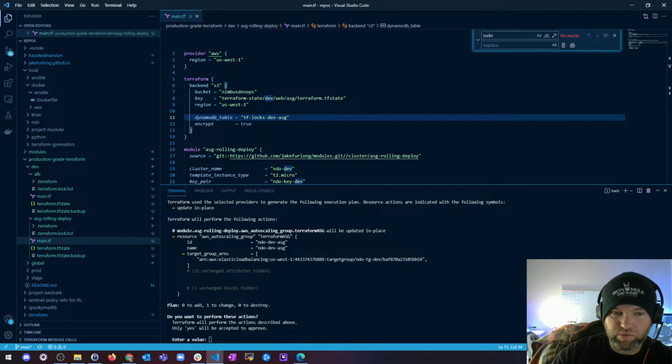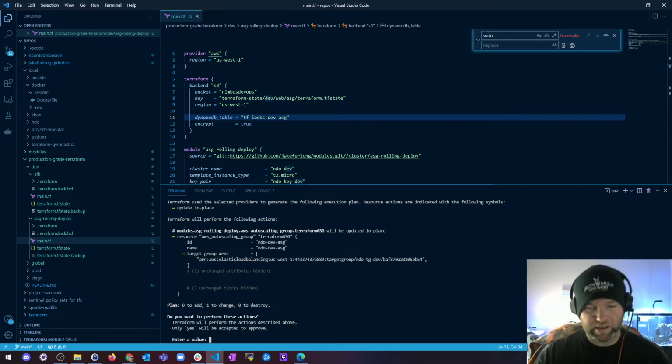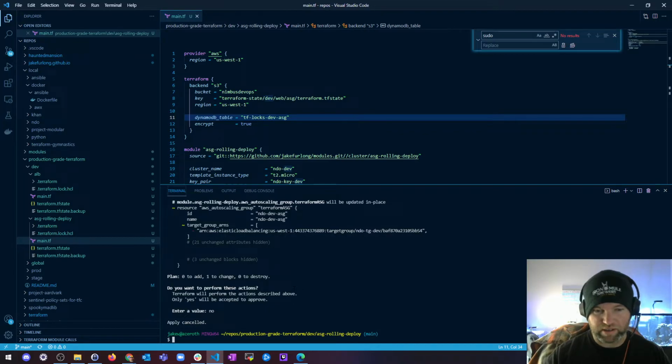When you run apply and stuff's already running, like this auto scaling group that I have, so this already exists, right? The problem is it's going to try to change this target ARN because it is something that's dynamic, and we don't want it to do that. So in this case, I'll go ahead and do it. Well, actually, I'm not going to do it because then it's not going to attach it.